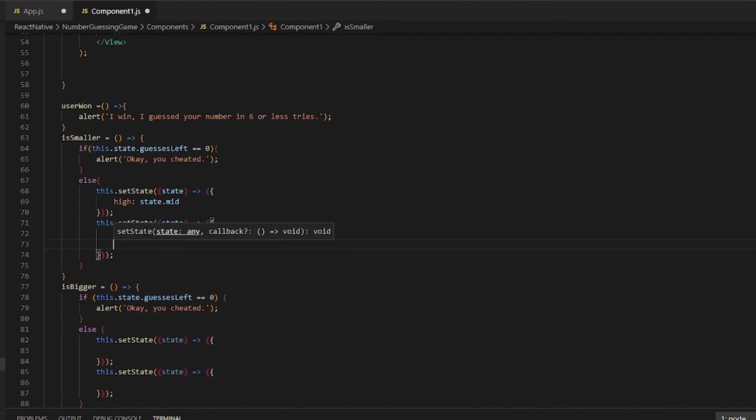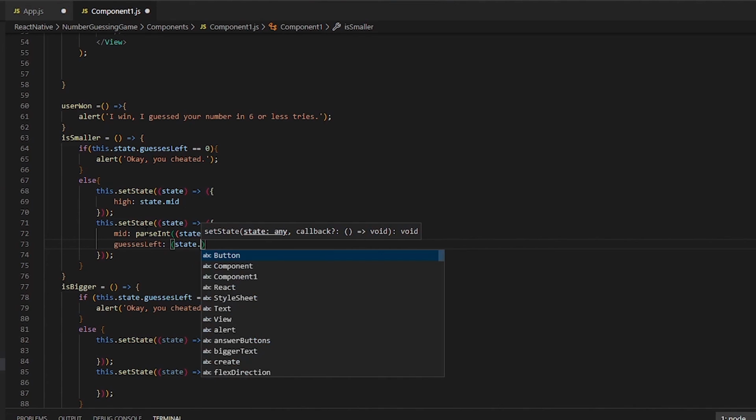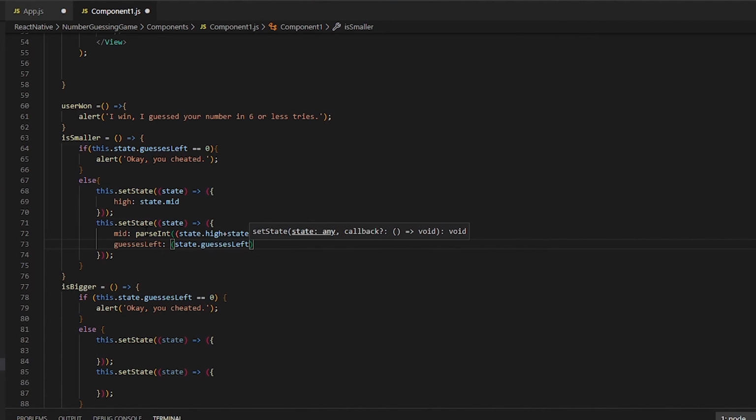And then we're going to do a comma, and also change guesses left. We're going to decrement it, so state dot guesses left minus 1, just like so.